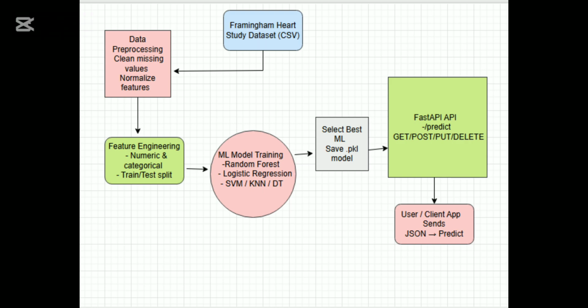From this dataset box, an arrow goes down to analyze 16 features. Here I'm basically doing feature analysis, and I read the CSV file into a pandas data frame, explore the columns, and decide which features are medically meaningful, and I include age, current smoker, cigarettes per day, systolic and diastolic blood pressure, total cholesterol, etc. The next box is multiple ML models, which represent the phase where I try several machine learning algorithms.